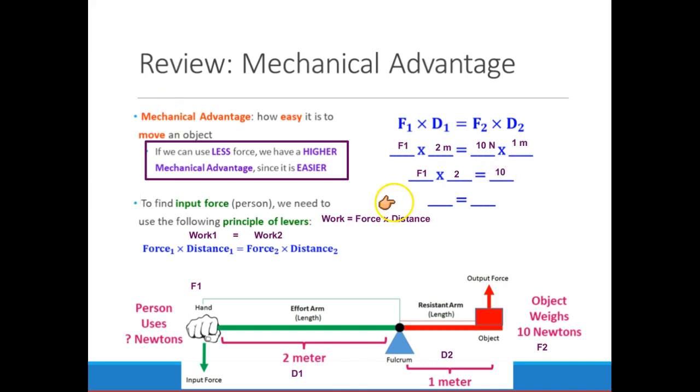Now, here's the thing, guys. Remember that anytime we have something next to a variable, we need to get rid of it by doing the opposite function, right? So if I'm multiplying this variable by 2, what would be the opposite of multiplying by 2? Yeah, we need to divide. So we're actually going to divide by 2, and that's going to get rid of it on this side. But whatever I do to one side, I also need to do where?